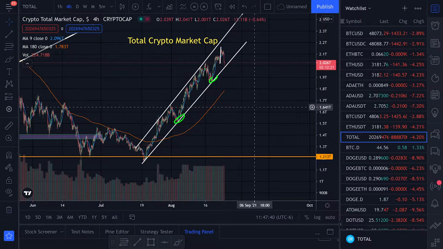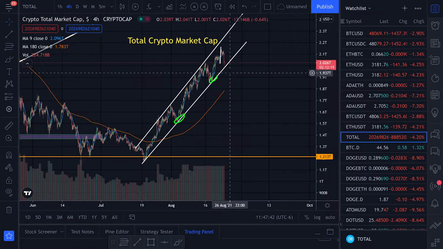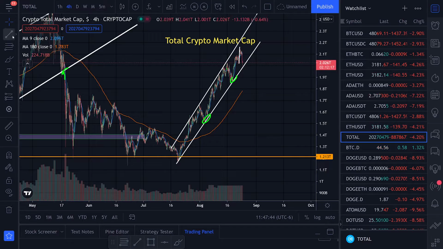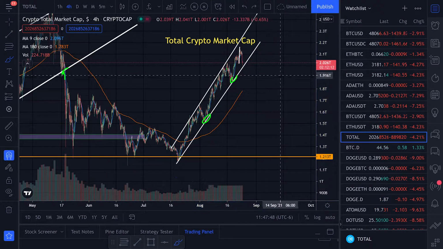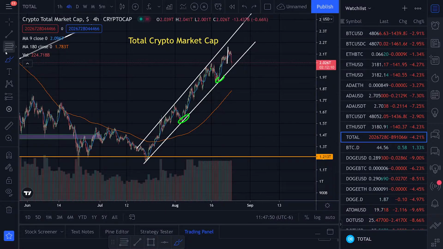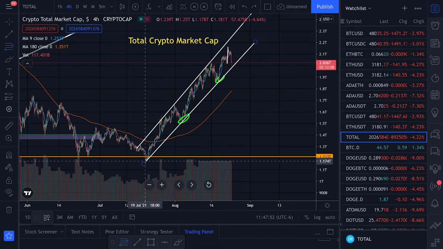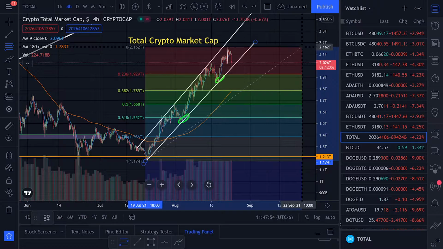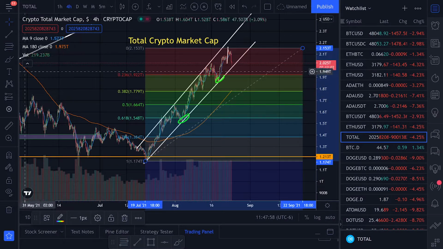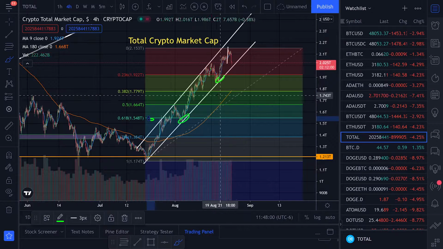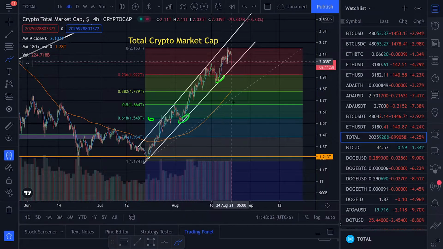So what I'm thinking is, once we break this trend line right here on the total crypto market cap, we can look for a retracement on something like this as well. We had a big, huge uptrend. We dragged that from the bottom to the top, and then we'd be looking at levels, something like that. And we're already kind of lining up with the 61% level. I don't know, we'll have to see.